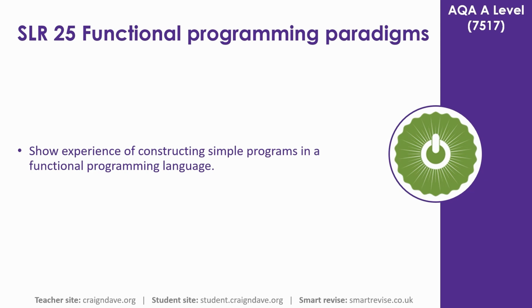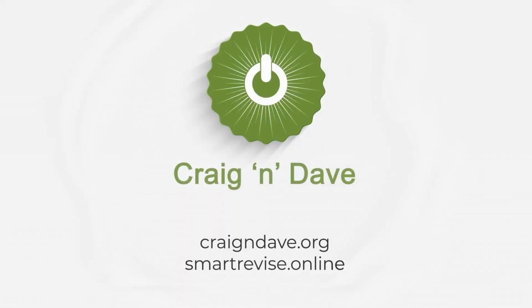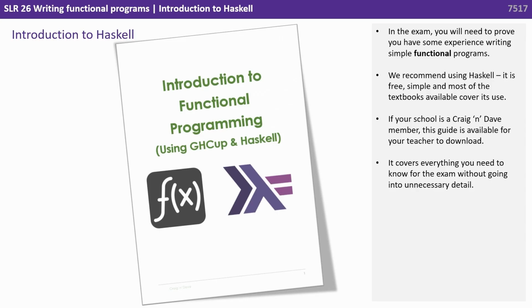In this video, we're going to show you how you can get started with constructing simple programs in a functional programming language. The specific language we're going to use for this is called Haskell. In the exam, you'll need to prove you have some experience writing simple functional programs. We recommend using Haskell. It is free, simple, and most of the textbooks available cover its use.